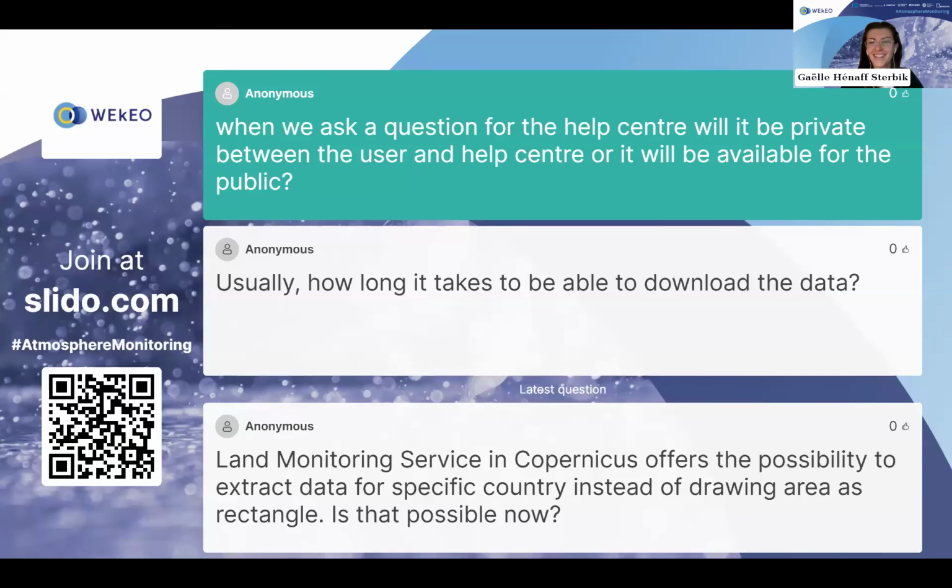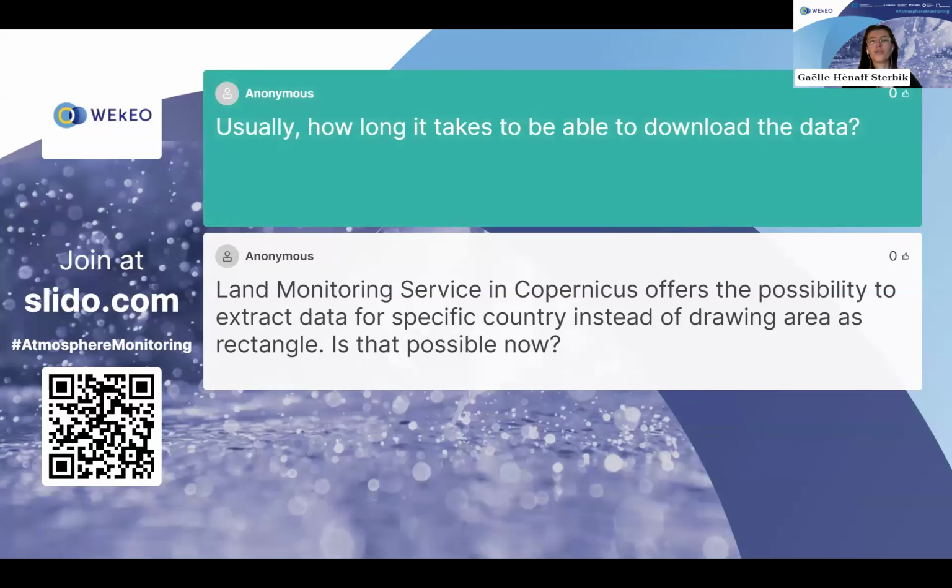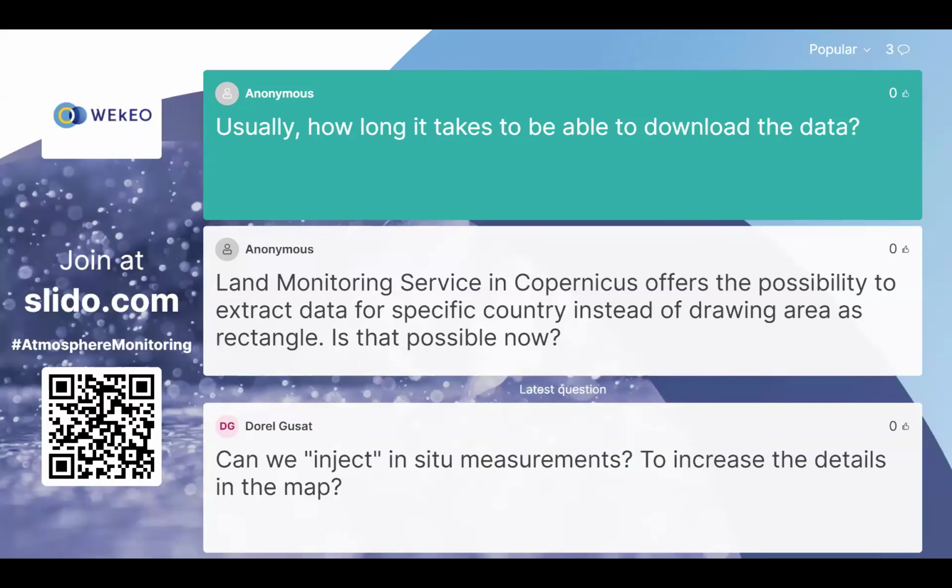Sure. Okay, thanks. So this question: usually how long does it take to be able to download the data? I guess it depends on the size of the dataset. Yeah, it depends on the size. The first step is to order data, like we saw in the presentation. That took a few seconds to show you today, but it depends on the parameters.